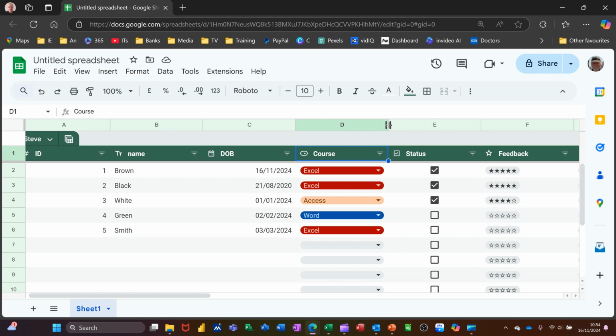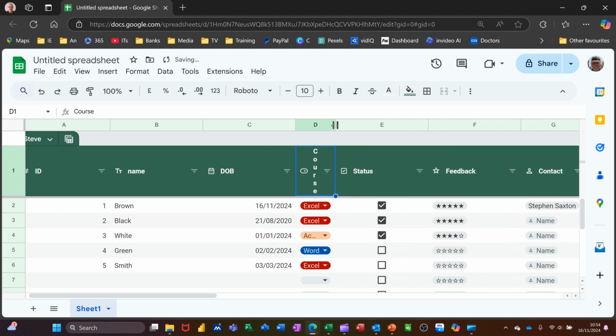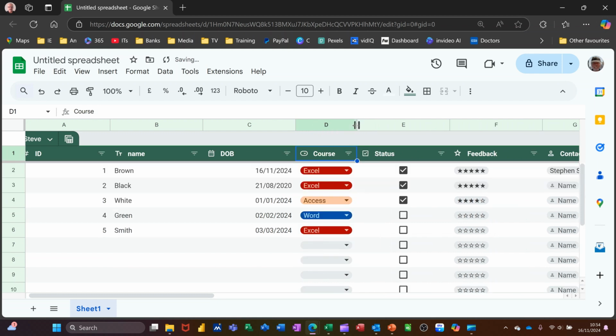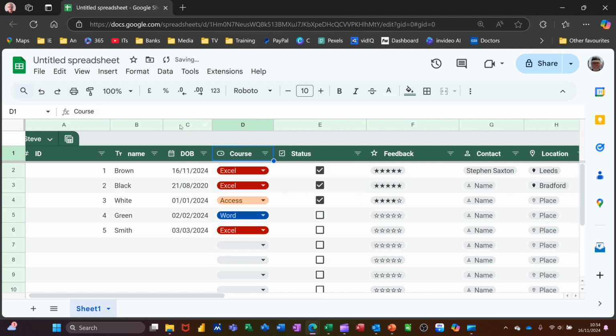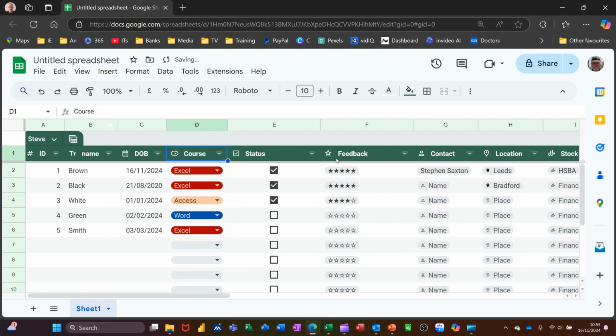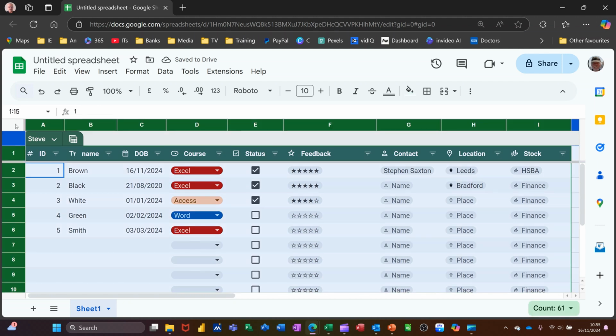If you want to narrow the columns in, you can just drag them in. A bit too much, that one. And then that's a bit wide, that one is. So I'm just double clicking on these and it's pulling them across a bit. So I can see most of the, definitely on this one, don't need all that space. Then you're bringing everything into view. So as long as the label is okay, if I click on this button in the corner and do any one of them, it should do them all.